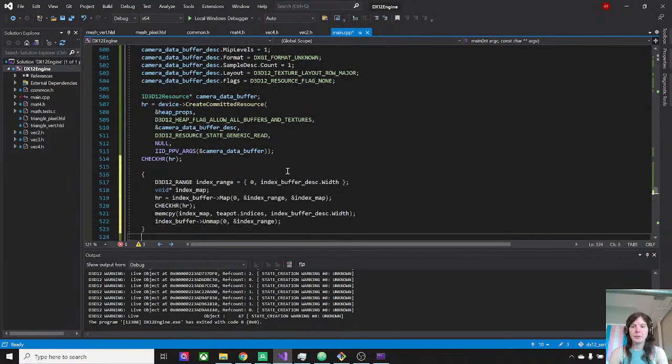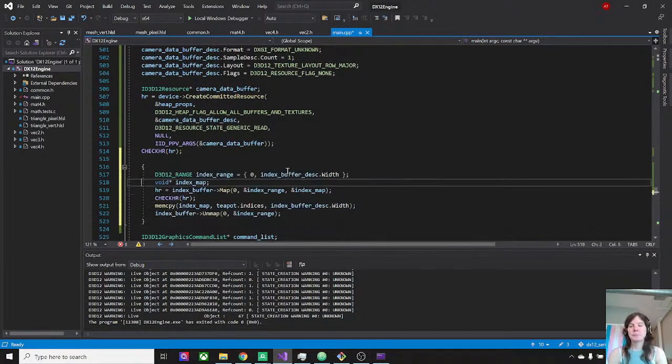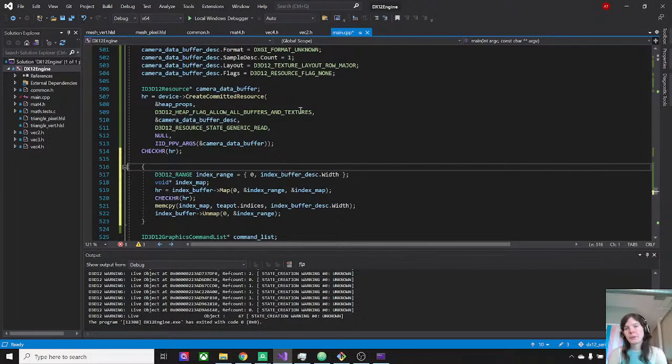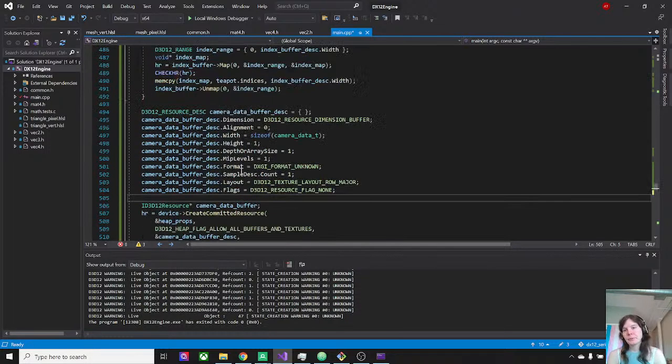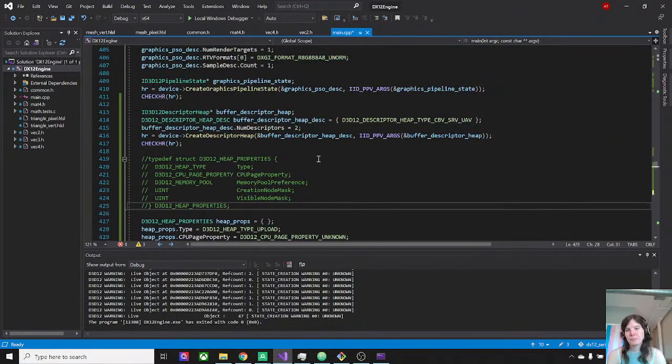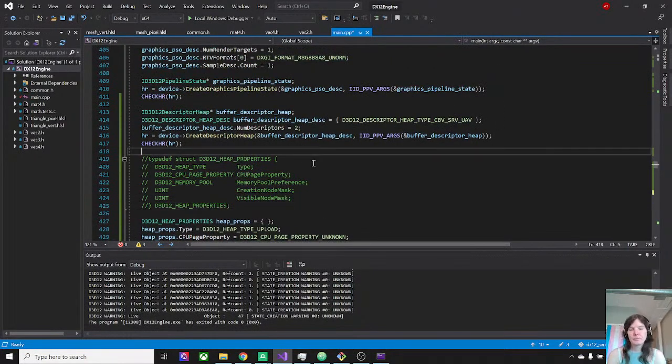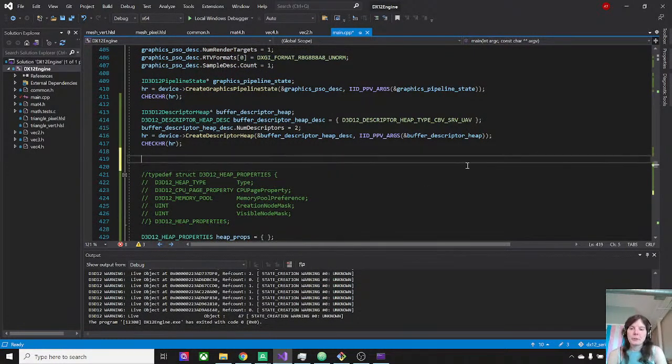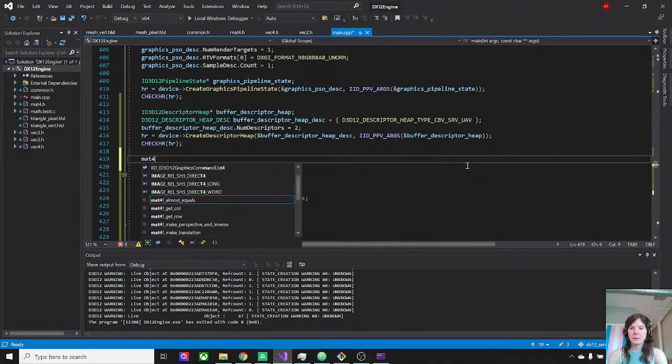Do the same thing here, except we have to create the camera data first. In practice, we would probably do this per frame, but we're not going to have a camera that moves right now, so it doesn't matter.